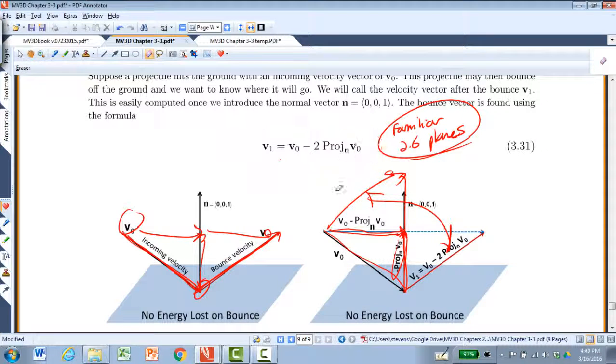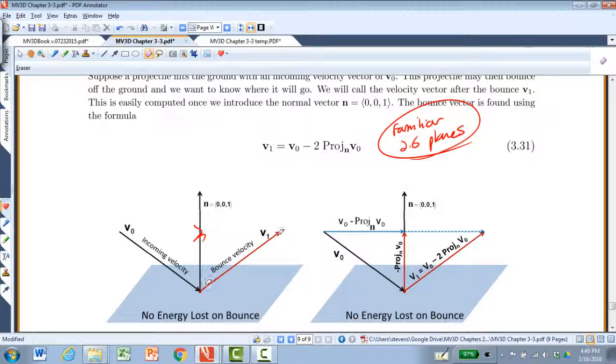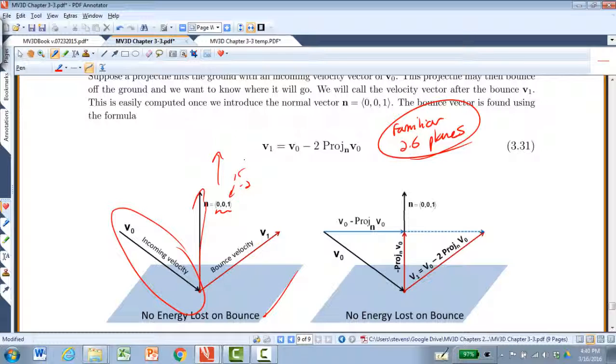And this is something you'd write right into your code, right? If you know the velocity coming in right here, and you get a normal. Well, if this is the ground, the normal vector to the ground is just parallel to the z-axis. All right, so it's 0, 0, and you can actually have any value there. You can have 15, you can have negative 2. It doesn't matter as long as the normal is going straight up or straight down. Okay, so that's how you get a bounce.